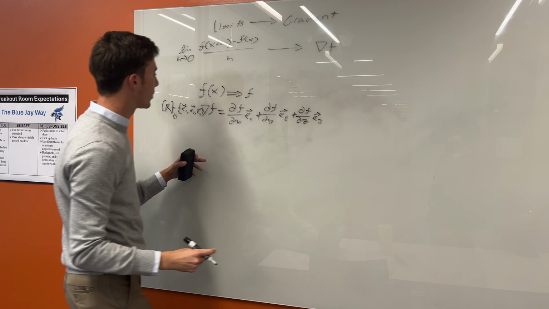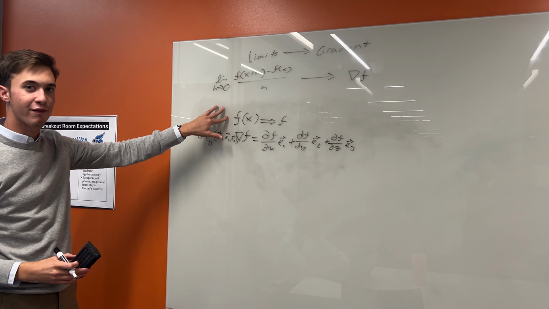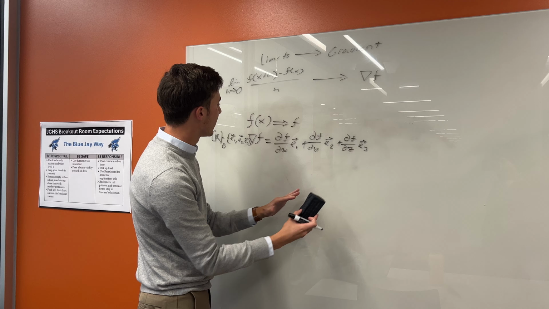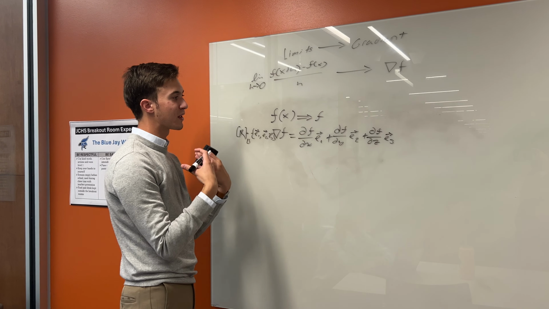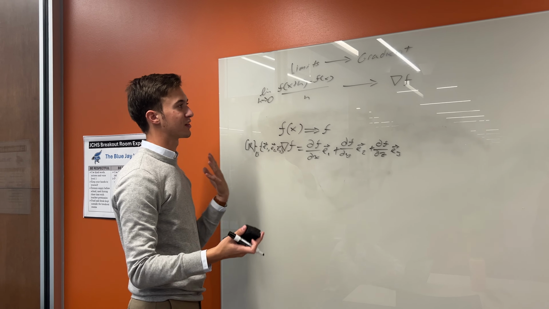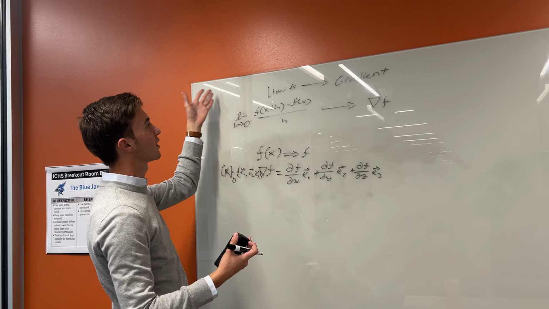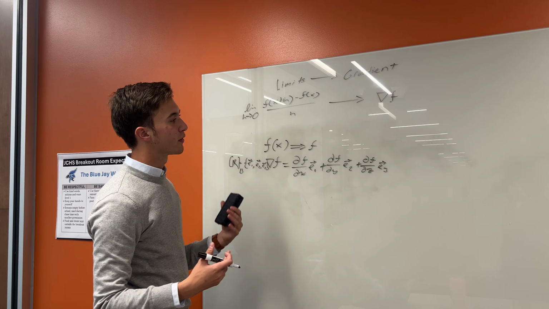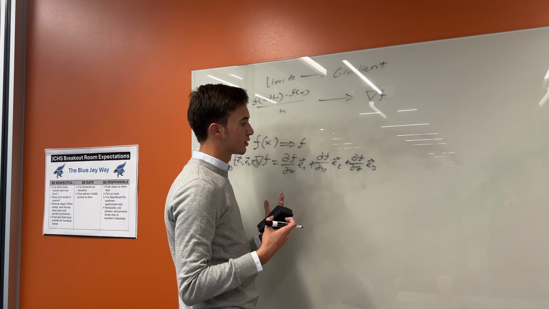And essentially what this is doing is taking our scalar function f and putting it into a vector. And what this vector is letting us do is make this vector field. And this vector field is allowing us to visualize what the derivative was. It's letting us find the slope. And this is applicable in a lot of situations.